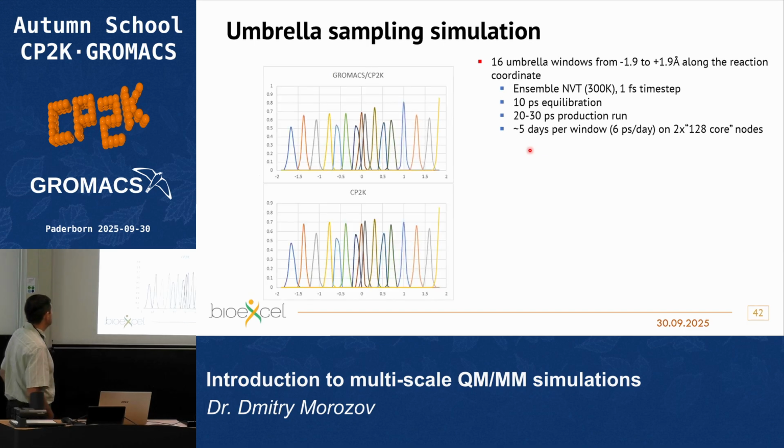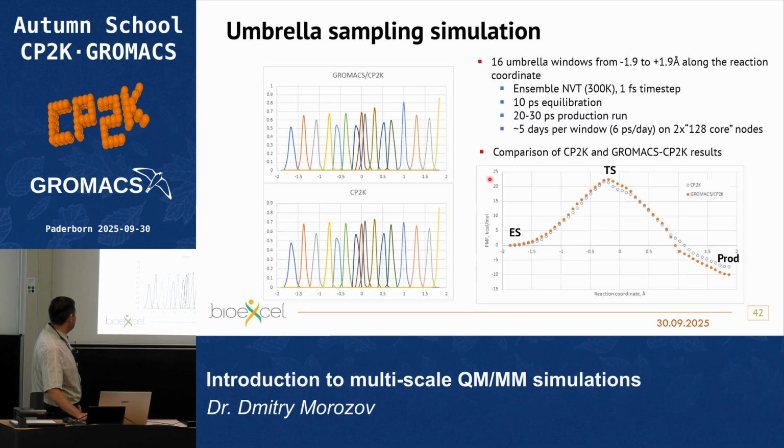We also compared this between GROMACS CP2K and just pure CP2K simulation, without GROMACS. The same umbrella windows, the same everything. As you can see, the results are almost identical for both of them, so I would say there is not much difference in what to use. The only thing is that in GROMACS you have an easier topology setup and so on. And this is what you have when you convolve the profile. There is some difference in products, but also sub kilojoule per mole, something like this.